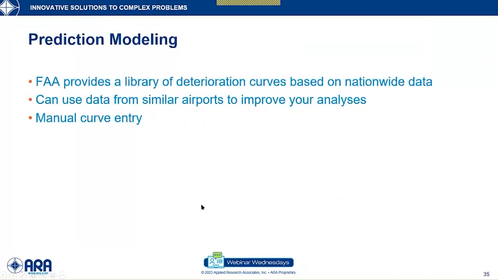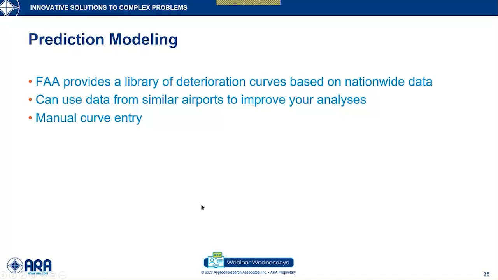So again, prediction modeling, just to sum up and go over a couple of the unique features of it. One is the FAA library curves, where the FAA has predefined a set of deterioration curves. It's kind of a nationwide average based on a lot of information from both hub and non-hub airports. And that gives an idea of how, overall, pavement deteriorates in general in the United States. If you don't have enough data to build your own, you can use one of those curves.